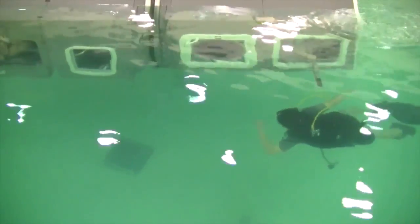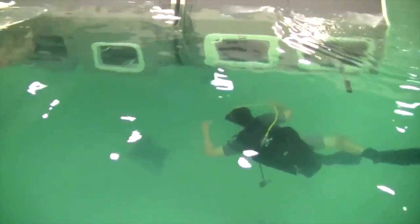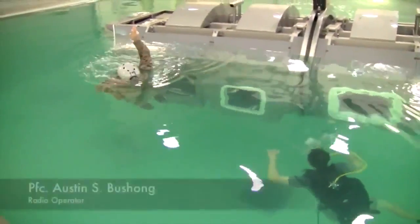Before, it was just a bunch of open holes in a can that was underwater, so you just wait and swim out. This, you actually have to do the steps that you're going to have to do if you need this training. It's like teaching someone how to shoot dry fire, but never putting bullets in the weapon. They don't understand what they're really going to run into. You can have a great sight alignment picture, but until the weapon kicks, you don't know what it feels like. I thought it was pretty useful.